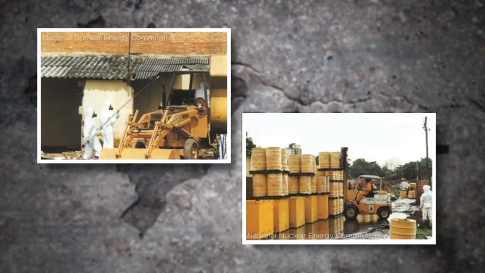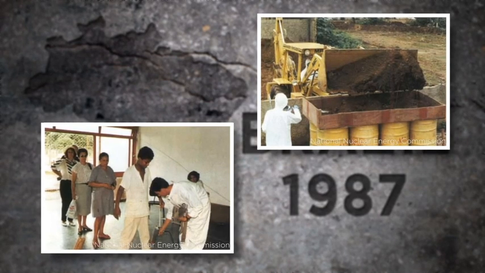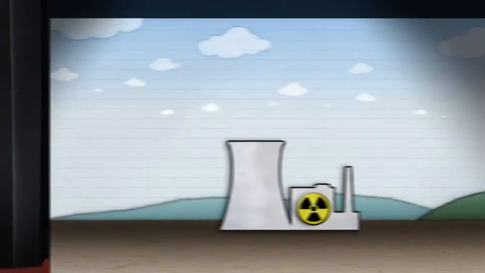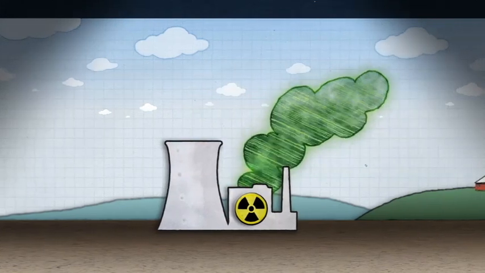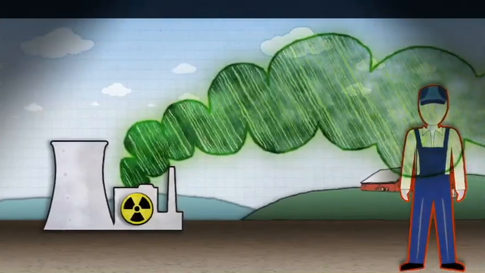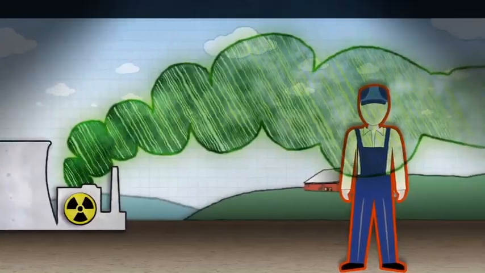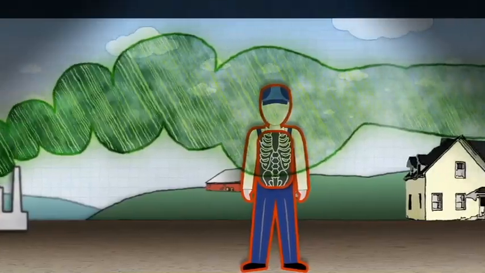This incident produced a significant amount of local contamination that needed to be cleaned before people could move back to the area. When we have radioactive contamination in the environment, it can affect soil, water, and air quality, and it can also enter the food chain and affect humans. For example, if there is an accident at a nuclear power plant that releases a plume or cloud of radioactivity, being outside in that plume exposes us to radiation. The plume is also a breathing hazard — we can breathe in the airborne contamination, which could result in internal contamination.